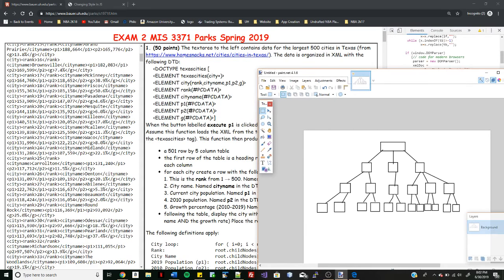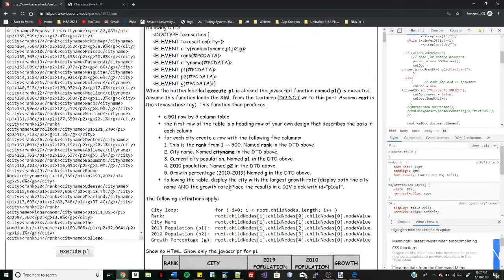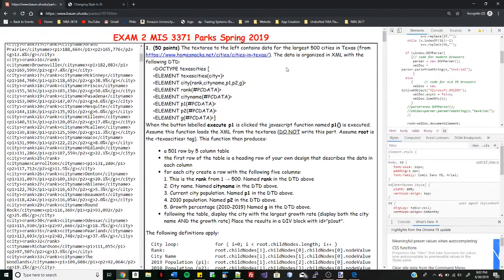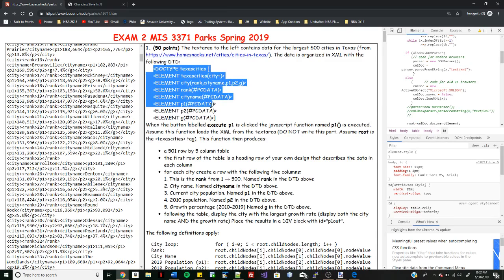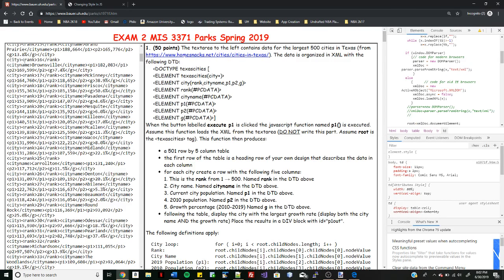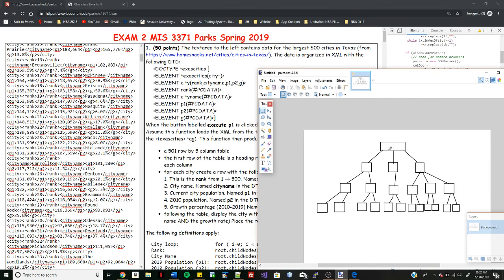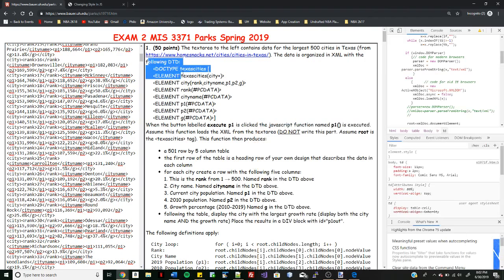Dr. Parks will always give you this thing which he calls the root, which will hold the XML. He says assume root is this XML, which holds all this data inside. That's always going to be how it is in our exam. So the root is actually this top part, and that's just the document type.